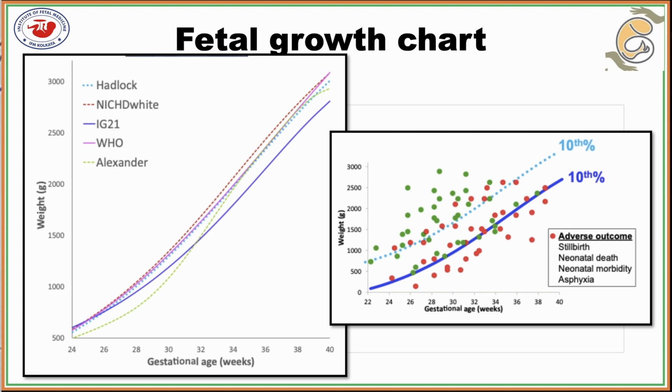Now there are a lot of charts, and amongst them the consensus is that there is still debate on a lot of things, but if we take Hadlock or modified Hadlock, which we are using, as the higher one, then we are not missing the adverse cases. If you are using the higher cutoff for the 10th percentile, then we should not be missing the adverse ones.